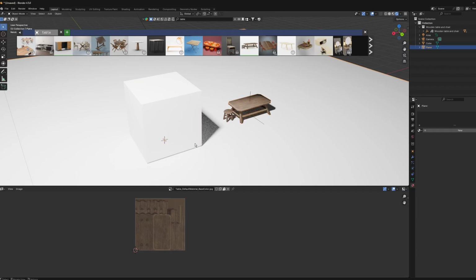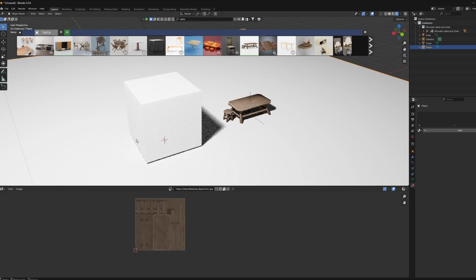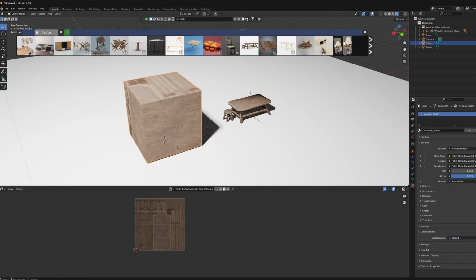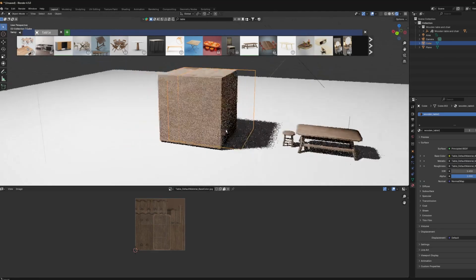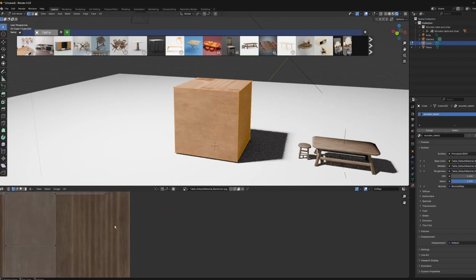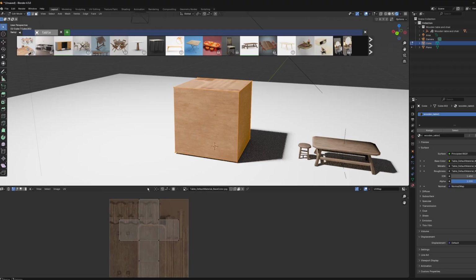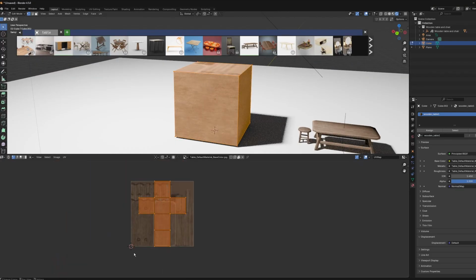Now I want to talk about UV unwrapping. When we deal with UV, we're going to go to UV editor. I'm going to show this by putting the material on the box. As you can see here, it has some glitching on the material. Why is that? If you click tab and you are in edit mode, you can see how the box unfolds on this specific map.